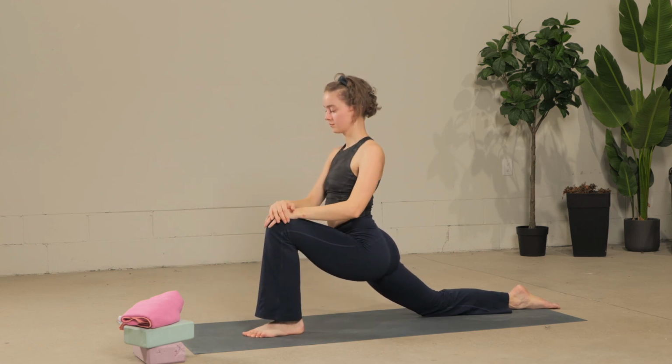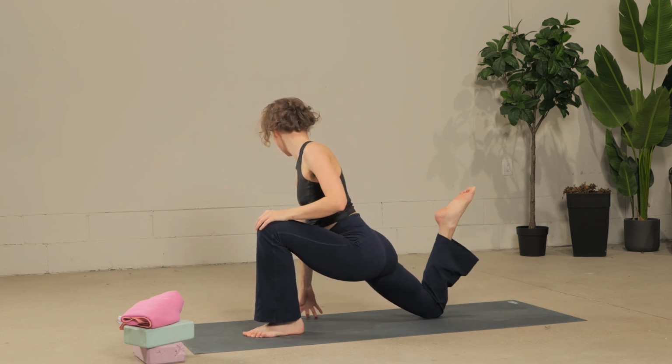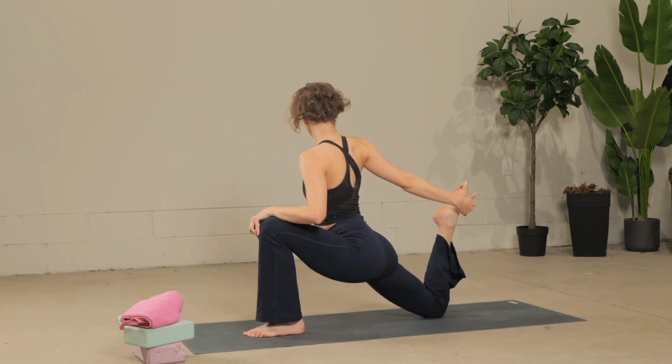Come back into a low lunge and stay here and just keep breathing into opening up your hips, or grab your right foot and bring it towards yourself. Breathe into it.